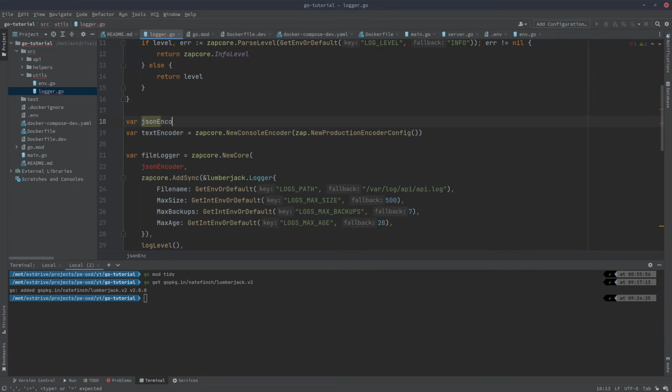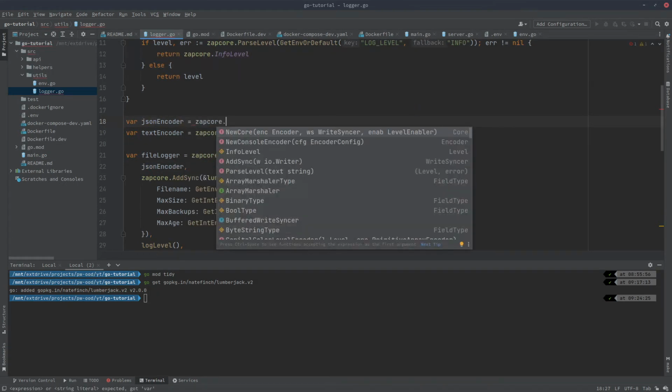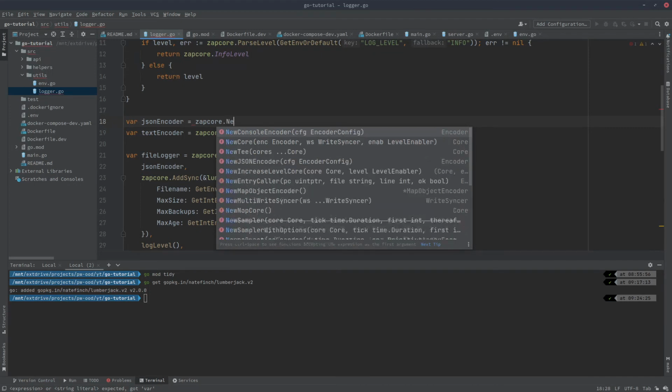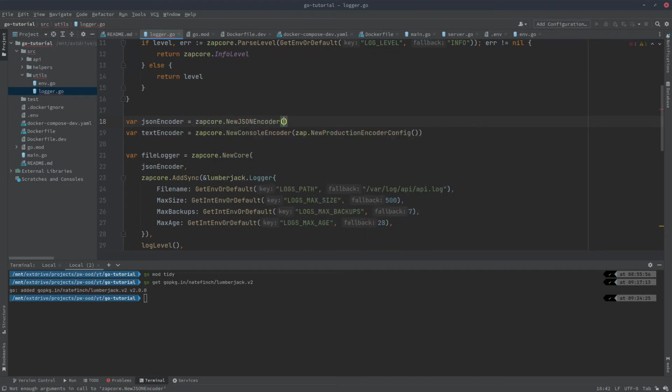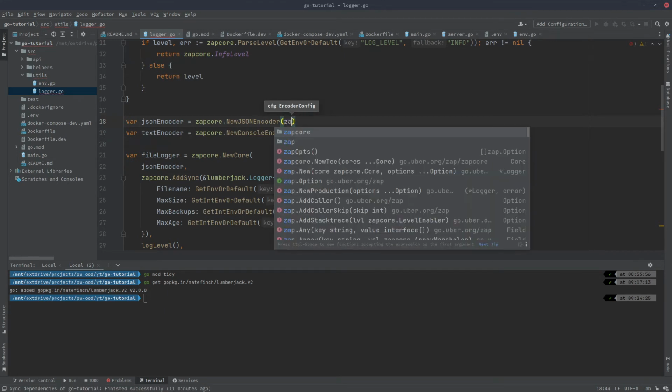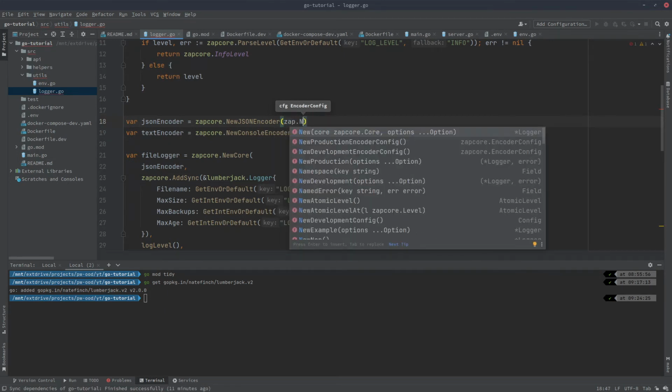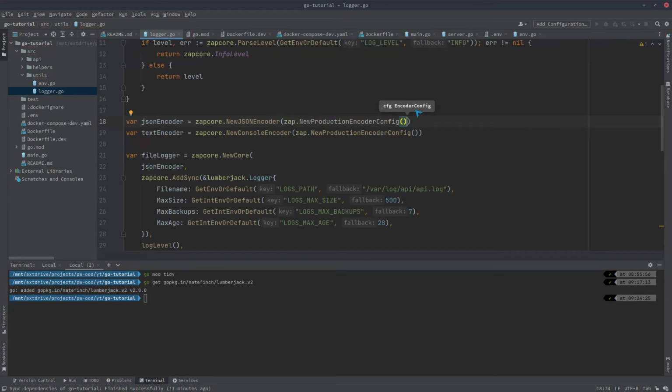All we need now is one more encoder for that JSON, which is another basic subcore new JSON encoder. And it will be also just zap new production encoder config.